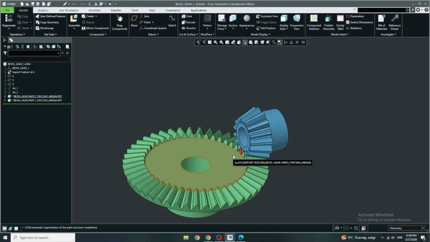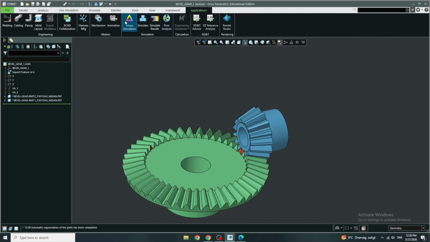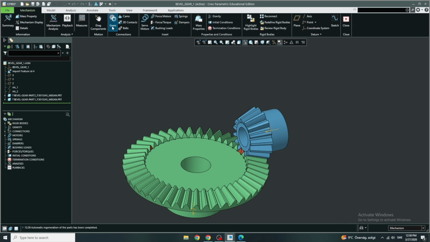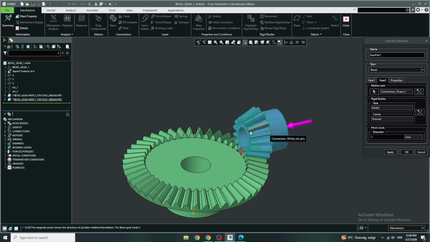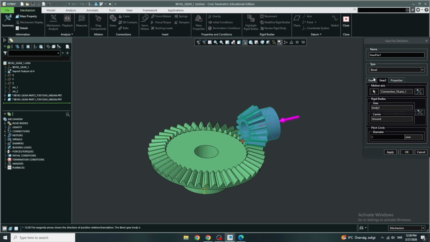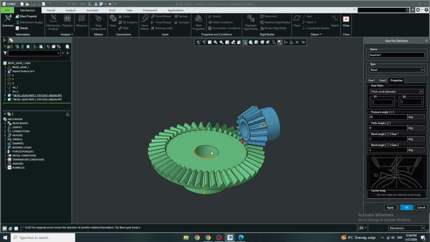Now you can go to make the connection, applications, mechanism, gear connections, and you can go to bevel gears, choose this axis, and choose the other axis for the other gear, this pinion. Now I don't have the exact diameter, but I know the teeth number, so instead of diameter, I go pitch diameter, user defined.